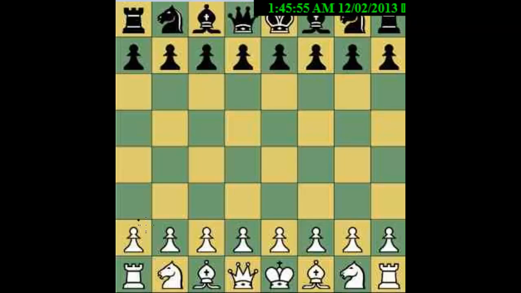The pawn can move 2 steps forward or 1 step forward in the beginning. That's only the first move it can do. After you've done the first move, after you've left the standard position you're in, from then on you can only do one move at a time.